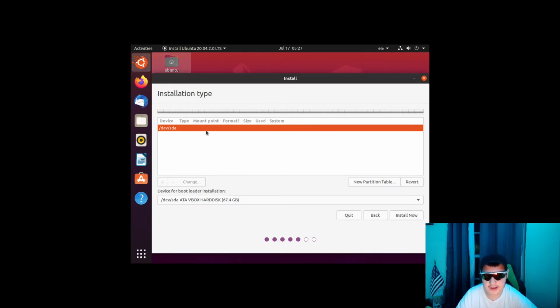But if you've got a Windows boot somewhere, I'd probably say try adding a swap partition of at least 4 gigabytes. But I'm not sure how to do the Ubuntu one, though I do know the Arch Linux one, so I'm going to go back for now.